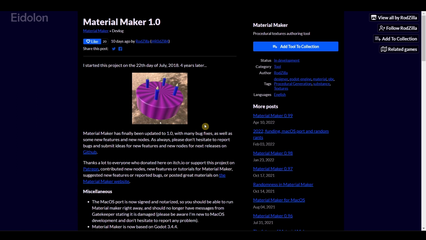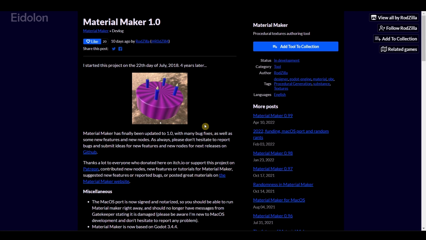Now what makes this particular version significant is that Material Maker is a lot more production ready. In the past, we might have looked at this program and felt like it was still in beta, and been a bit hesitant to try it out since you didn't know if it would continue being developed or end up abandoned after a few years, like Neo Textures and TextGraph. Now you can feel a bit more confident in trying this out, as it has been in development for more than 4 years, and it has more than 200 nodes in it, so it's still about half of what Substance Designer has.